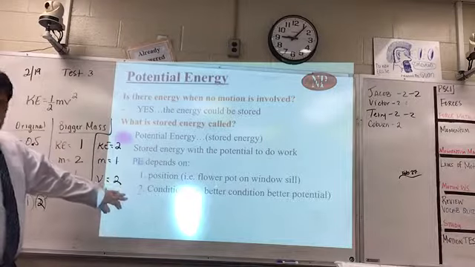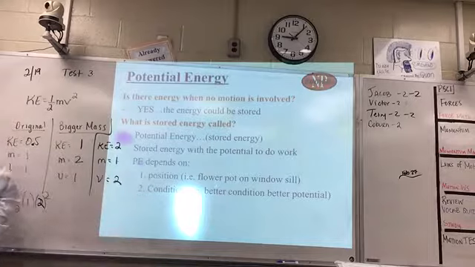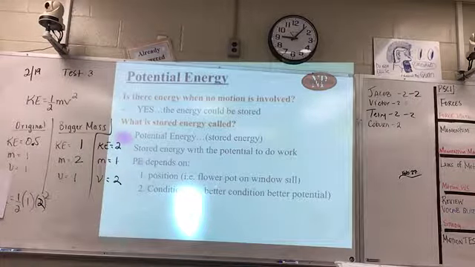All right, that last line right there. After this, we're going to get to the formula for potential energy, because that one can be confusing. But as we just said, potential energy depends on 2 things. The position, which in his case was how high up it is. He wasn't worried about the block when it was right above his hand, but when it was high above his hand, he got more nervous. That makes sense, because the higher up it is, the more time gravity has to speed up the movement.